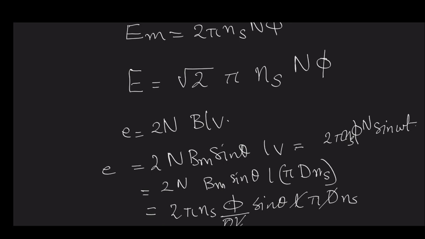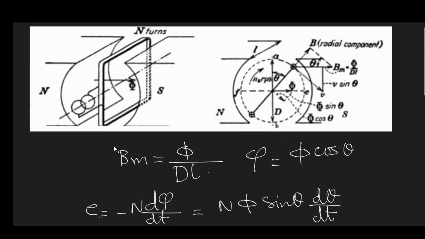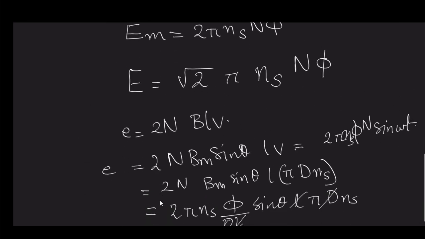Phi, obviously if you want more flux, then it makes sense that if you increase the area, then for the same flux density you can have more flux. But at the same time, think about it a little more: this excess flux can be realized by increasing the diameter or the axial length. So which one should you increase, D or L? Whether you increase D or L, the area of the rectangle will increase if you increase either one. So if your intention is to confine more flux inside your machine housing, then either one can be changed. Which one we should change, you have to think about it.